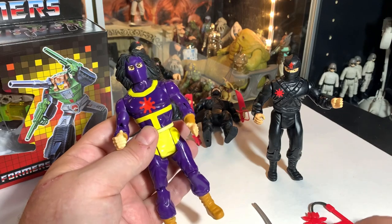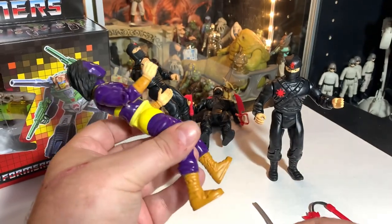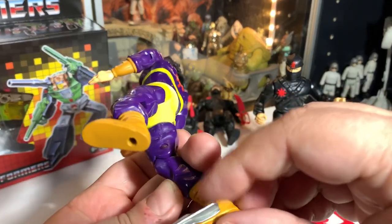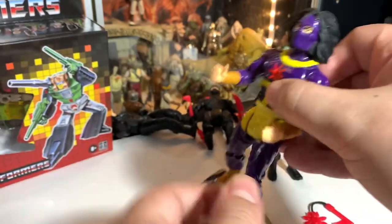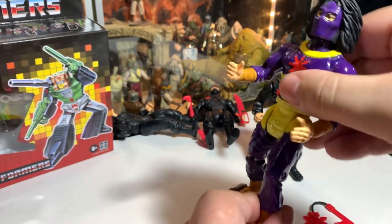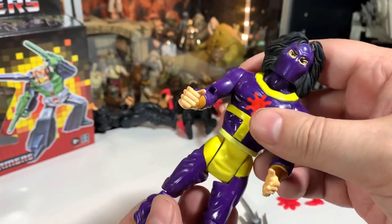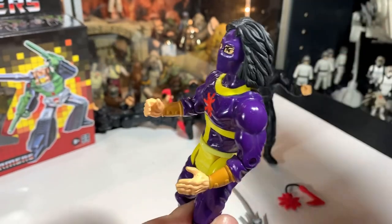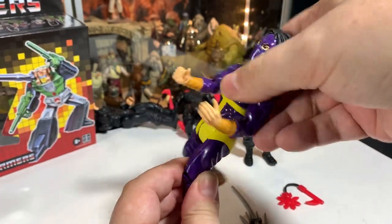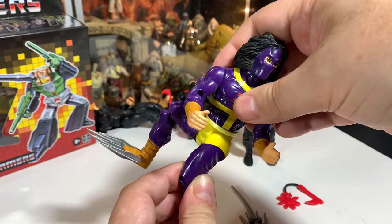So, yeah. Super Ninja also has one of these little clip-on boot weapons that are like Chuck's. He's got these divots in his shoe. And you put that on in the divots of the shoe. And then when he kicks, fix the lighting here. I don't know what's going on with my lights today, but they're creating shadows. I don't get it because things are in the same position every day. They don't move, as you can tell from the background. But yeah, you do this and now you got that weapon kicking. The added weight of the weapon actually, I think, helps in the kicking motion too.